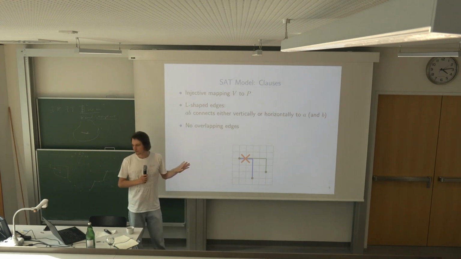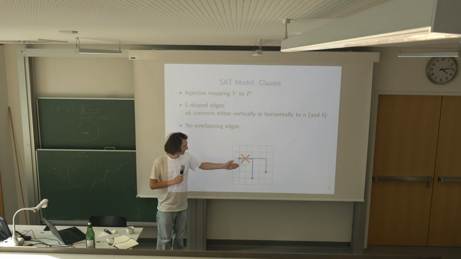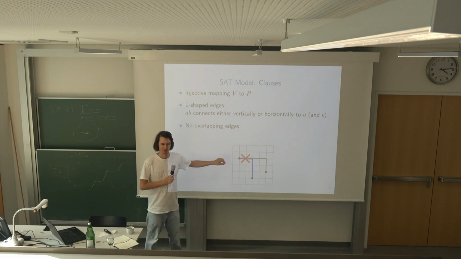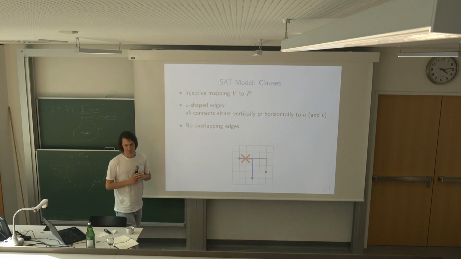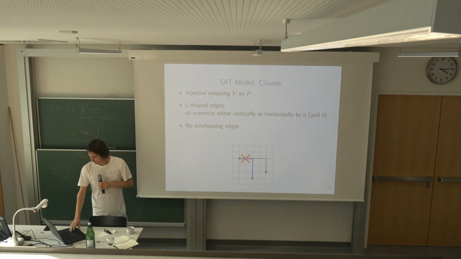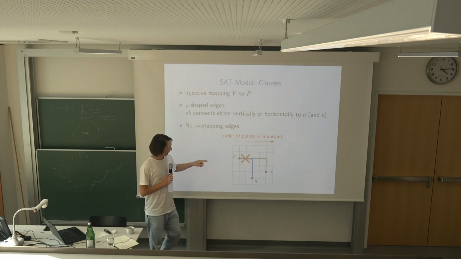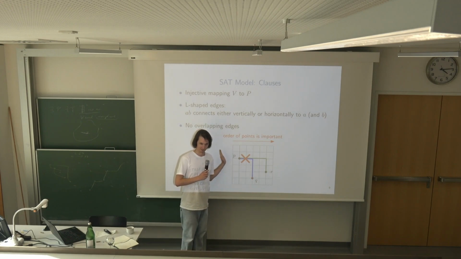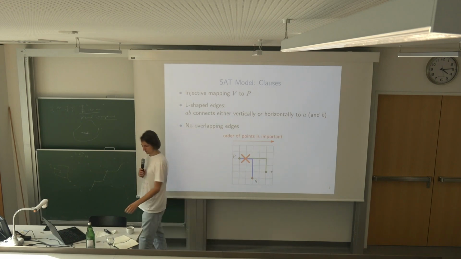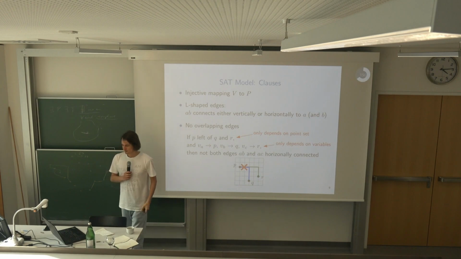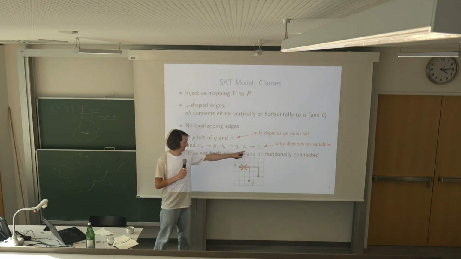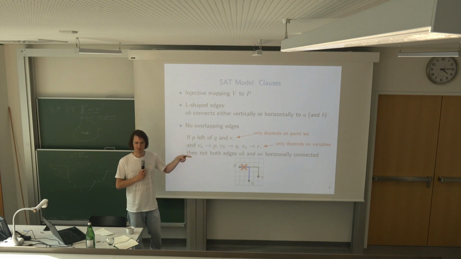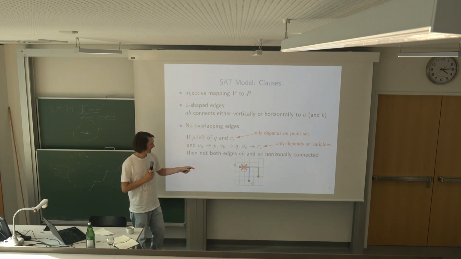That was the specification. Of course, you could say this is still a planar graph because they are just in an epsilon environment. But this was the specification. And how do I encode something like this? Assume that you have 3 points, P, Q, R, sorted from left to right. And now you have vertices A, B, C. Or actually VA, VB, VC. I used V to indicate if it's a vertex, otherwise it's a point.